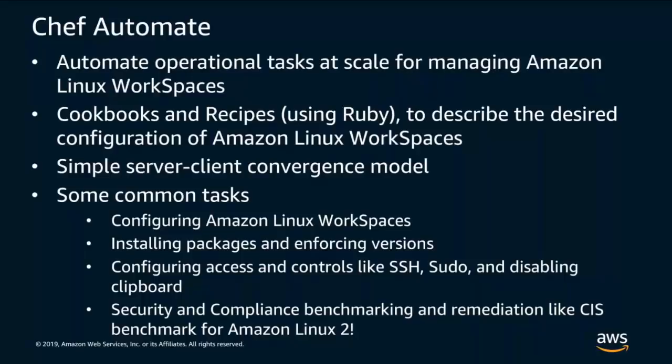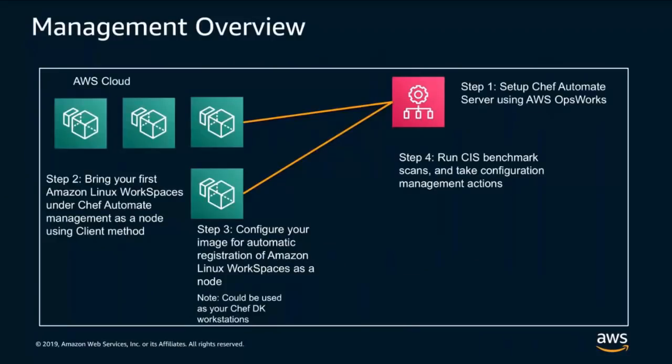So with that, we will switch into what we will do today. So today we are going to do a pretty simple architecture. We are going to simplify the deployment of this architecture. There are definitely multiple ways to achieve the same results, but today we are going to take some paths which will make it easier for you to manage Amazon Linux Workspaces at scale.